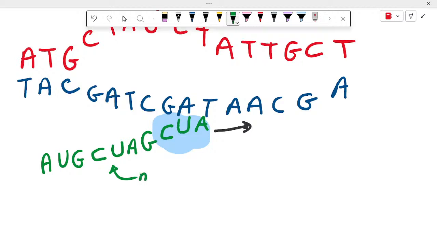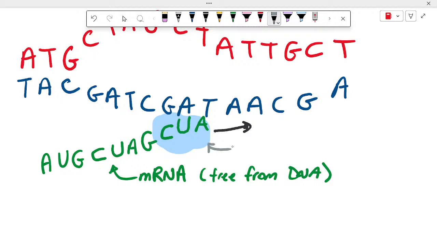So this is the mRNA molecule. What's the M stand for again? Messenger. Very good. And it's worth noting that it is free from the DNA, right? I.e., it's not bound to it. The only reason it's not floating away completely is it's not free of the actual enzyme. What is this blue splotch I've drawn? That's the RNA polymerase. And that is the only thing that the mRNA is stuck to.